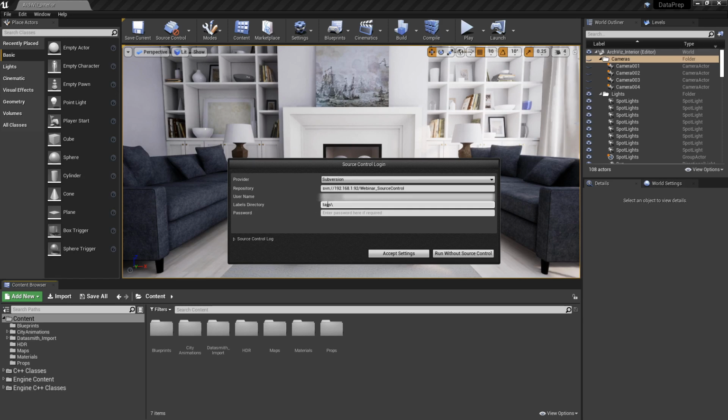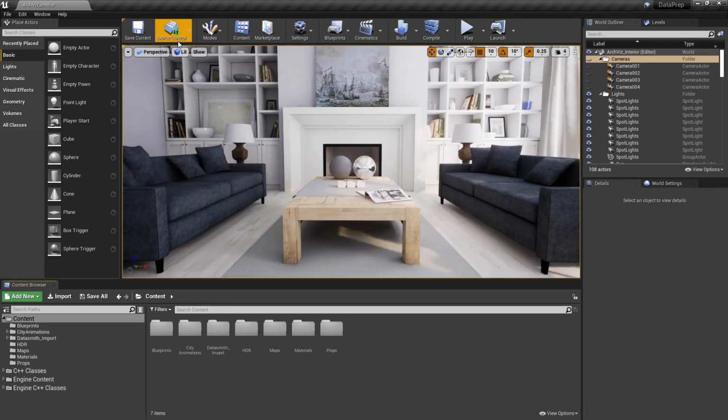This has to do with tagging C++ files. So unless you're working in a multi-user team environment that does a lot of C++ programming, you probably don't need to worry about this. You don't have to enter the password here. It will ask you for it when checking files in. However, I'm going to go ahead and put it in so that it never asks for it again. And we'll hit accept. And as you can see, we have a green light on our source control letting us know that we're connected up to Subversion.